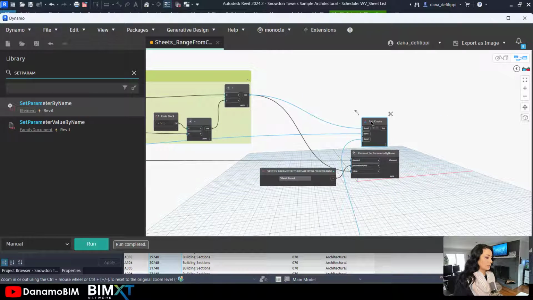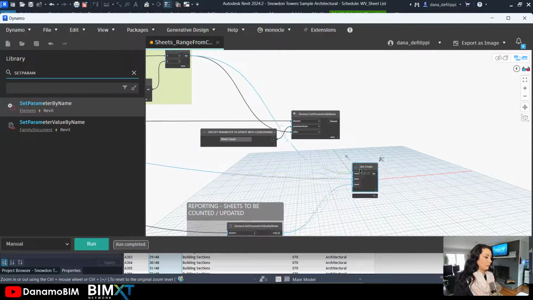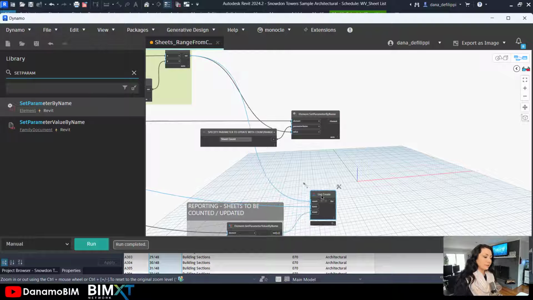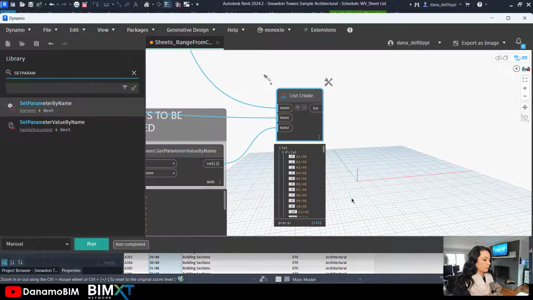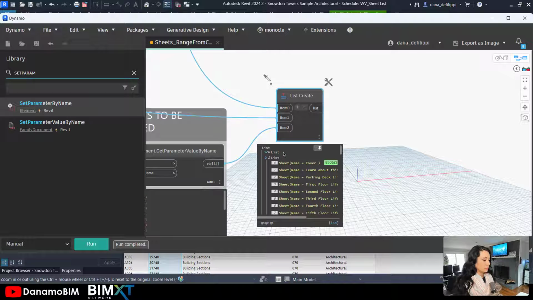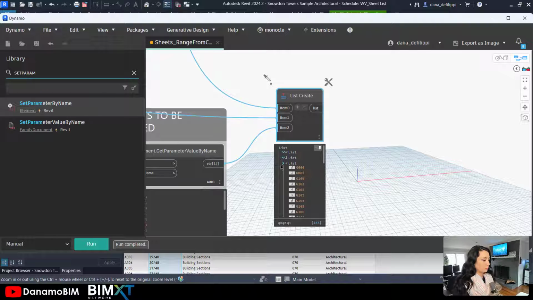The great thing about this is that I don't have to go in and plug in all those inputs, right? Once again, this is a shortcut I discussed within our Dynamo shortcuts, so make sure that if you have not already, you check that out. Now what this does, if I run this, once again, because it's on manual, is it creates a list of lists, right? It's a list of my sheet range, my sheets themselves, the elements, and the sheet number.